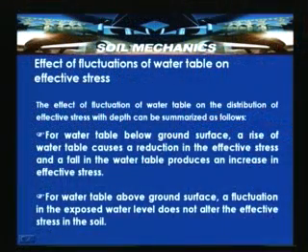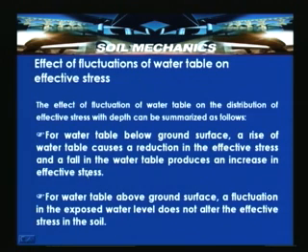So, we can summarize the effect of fluctuations of the water table on the effective stress. If we summarize, for water table below ground surface, a rise of water table causes a reduction in the effective stress, and a fall in the water table produces an increase in the effective stress.